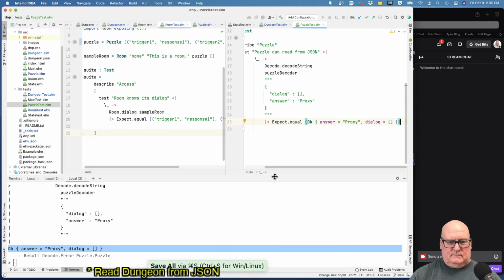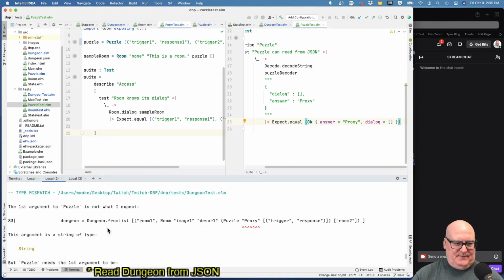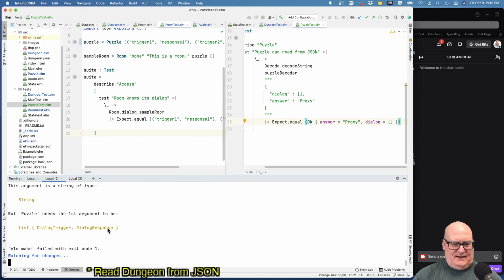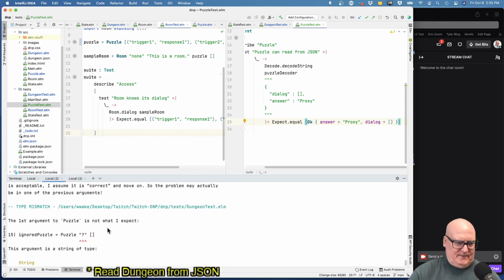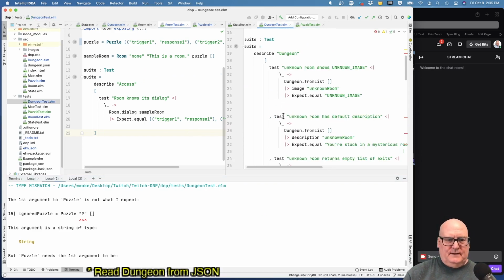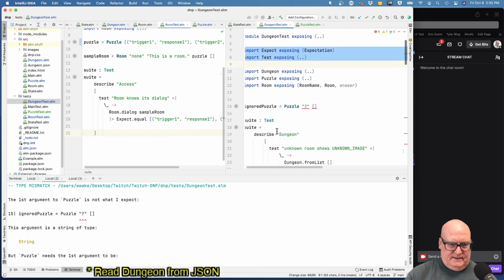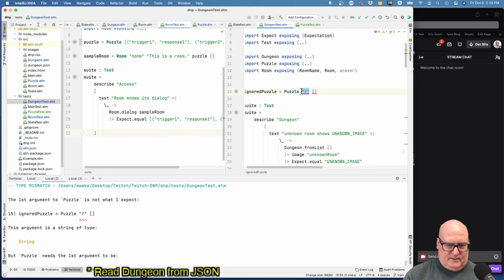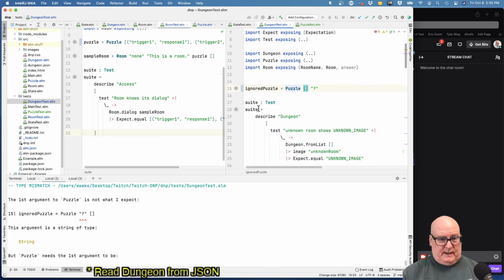Oh. I'm further back. Dungeon test line 15. Yeah, really, changing these around was kind of a problem here. I think maybe my decoder is backwards now.